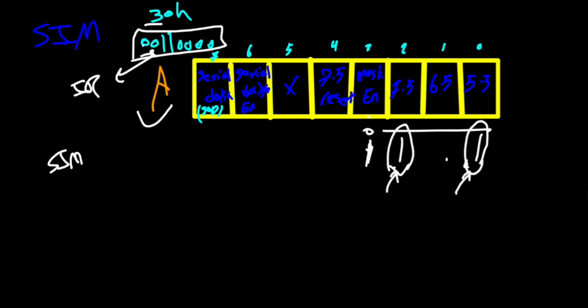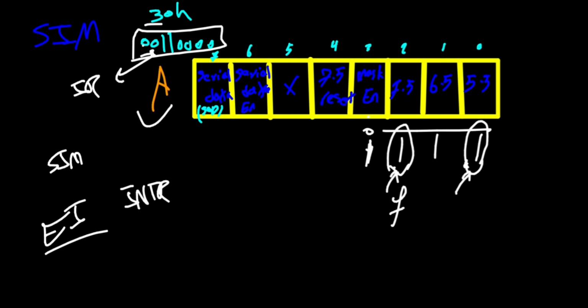If you want to mask all of them, obviously you write 1, 1, 1, 1. It means if you want to mask all the RST 5.5, 6.5, and 7.5 using the SIM instruction, while you want the INTR to be enabled, so you have executed the EI instruction, which is for enable interrupts, but here you say 1, 1, 1, 1, which in hex would be F. So you write in the A register the value of anything and F. This would mean mask all the pins of 5.5, 6.5, and 7.5.